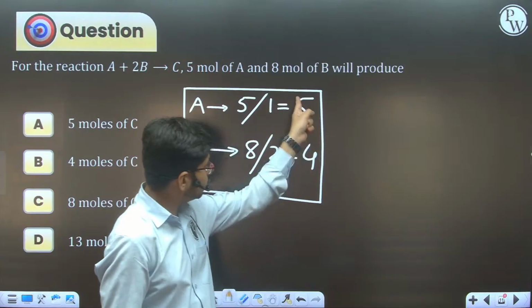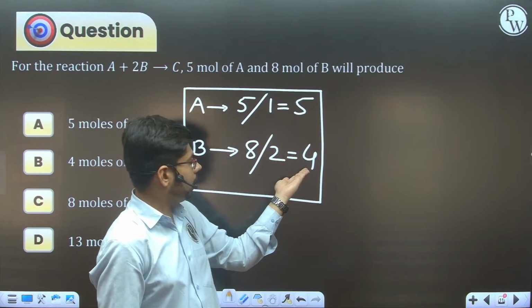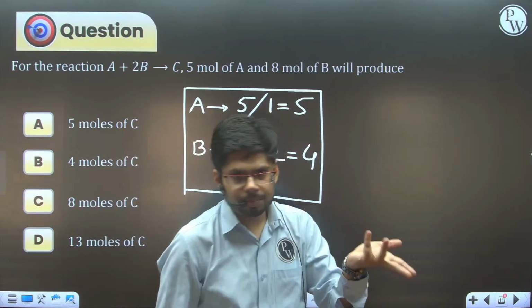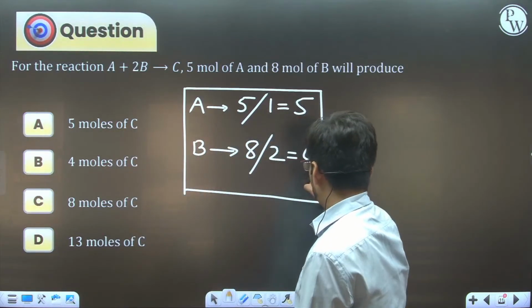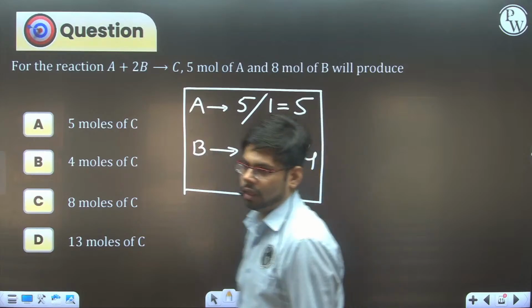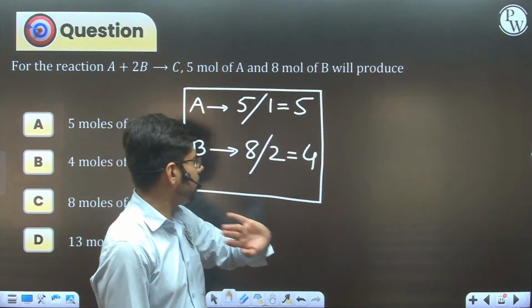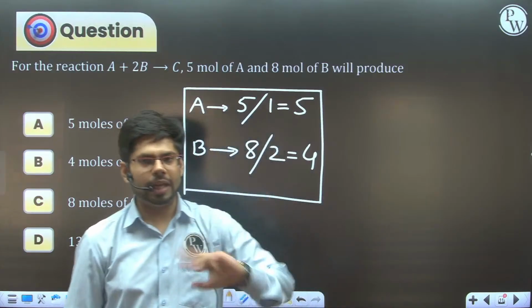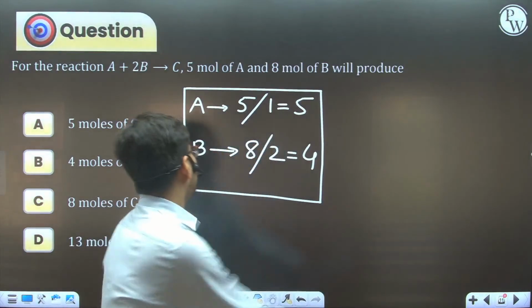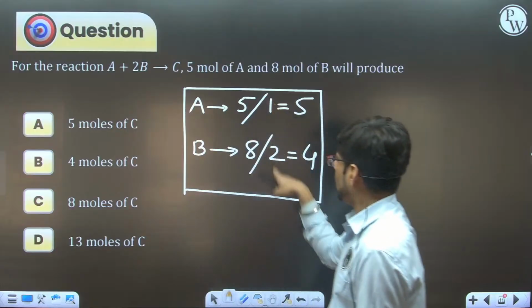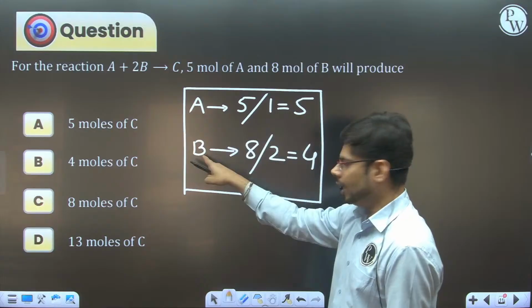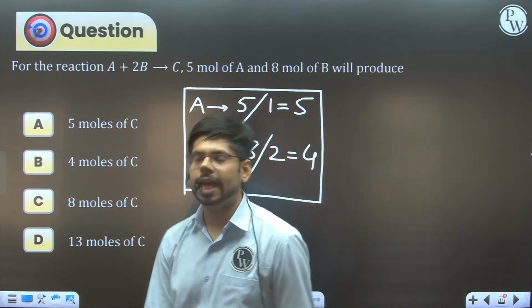If I compare these two numbers, I'll get to know which is the smaller value. You have to just see which is smaller. 4 is smaller than 5, which means B is the limiting reagent. So we are done with the box. We don't need this box again. This was used to find out who the limiting reagent is. So again, I'm repeating. After division, compare the values. 4 is smaller than 5. 4 corresponds to B, and so B is the LR.